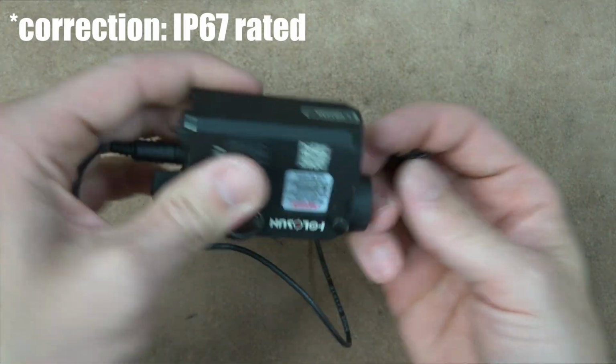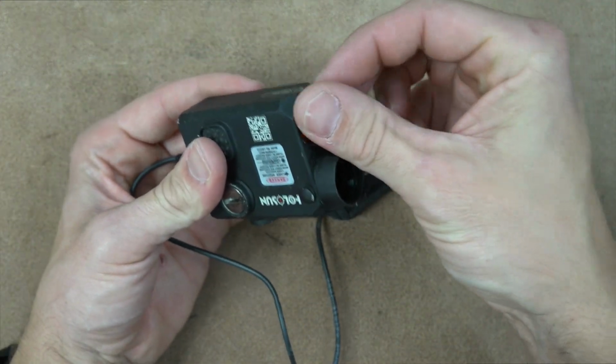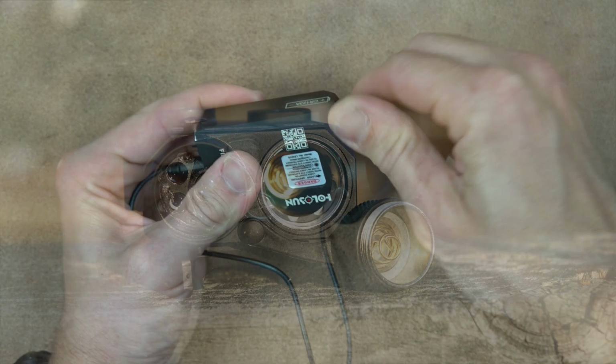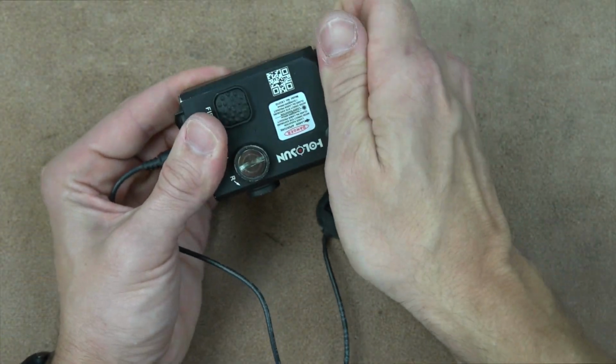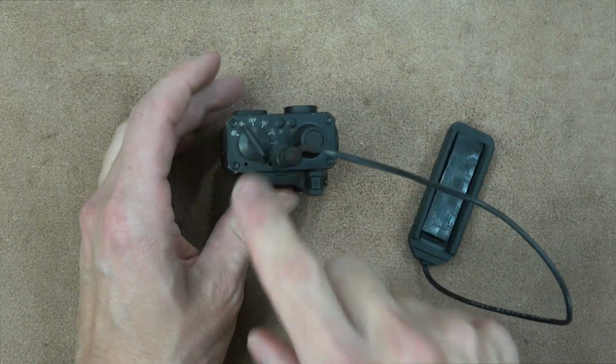I believe it's IPX 67 for those wondering, but again, one battery, then it goes down. The threads on this one were not lubricated, so if you guys are worried about moisture, put a little bit of grease on there and you'll be just fine. Now we'll get to the items on the back there.